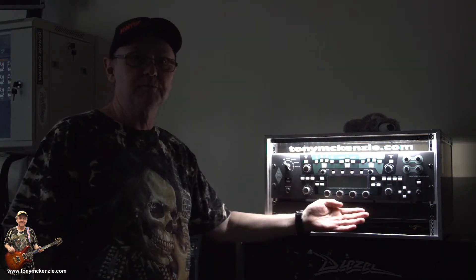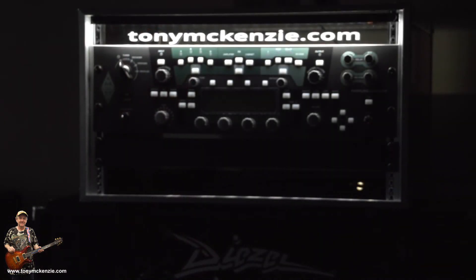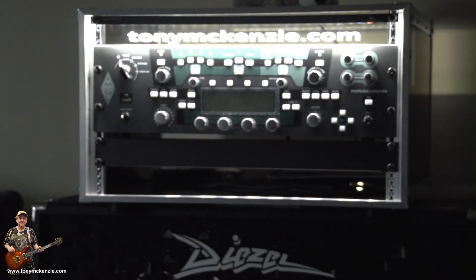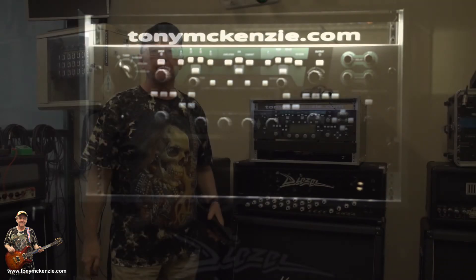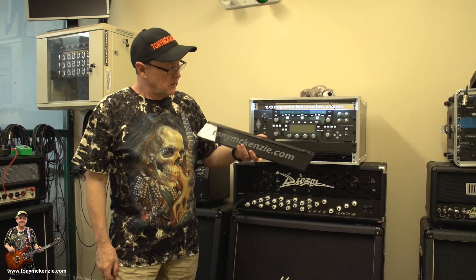There's a bit of a window over there, but let's turn it on and see what you get. Whoa — is that bright! It covers the whole front of the rack, all the way down, and in fact it lights right down to the floor. I've had to shut down the camera exposure to compensate for such bright light — it's an incredible amount. In reality it looks very much like this. Awesomely powerful, and as I said, you can have any name you want on it.